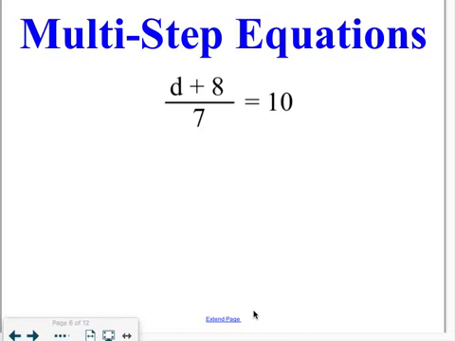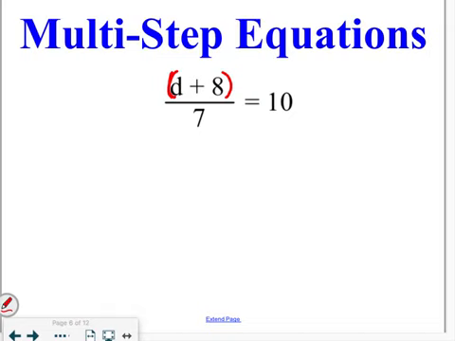Another problem to look at, we've got d plus 8 over 7. The first thing a lot of people like to try and do with this problem is subtract 8. Well, that seems like a good idea with SADMEP, but that's not actually our first step. When you have something like this, where we've got pieces on top of another piece, you have to treat this whole top part like it's in parentheses. So that's actually what we are going to solve last, because parentheses comes at the end of SADMEP.